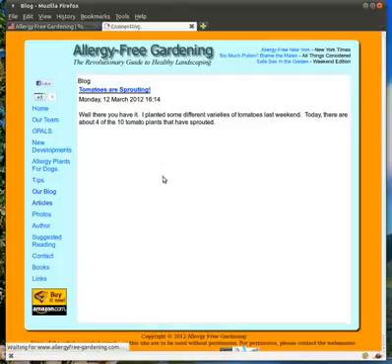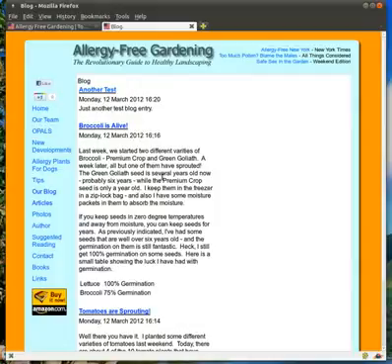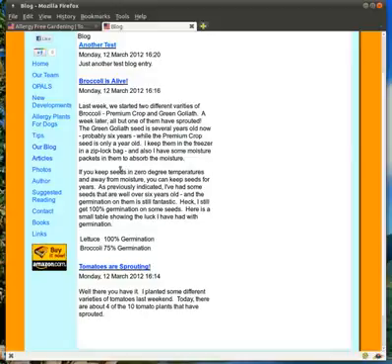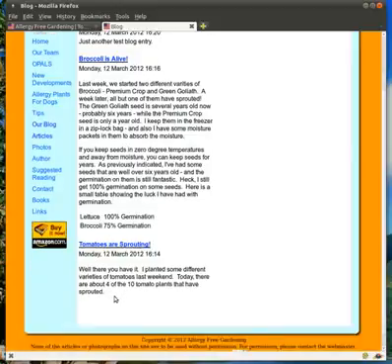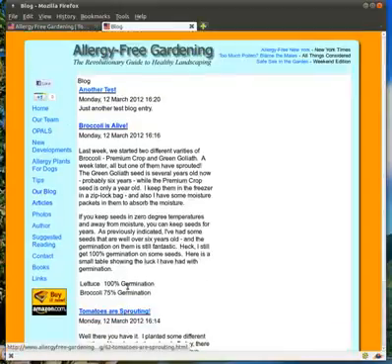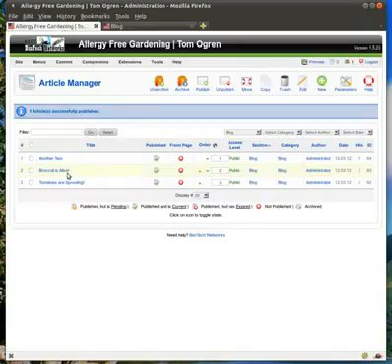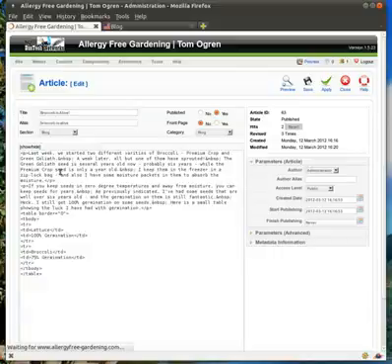So now if I refresh the page after the additional 2 blog items were created, you can see how this now works. So this is the very newest entry that I created, so of course it's going to appear on top. And here is another article that I made, as well as the other one. And again, you see that because I had that read more bar in the area where I was editing it, still it only shows the area that's at the top of that. So I'm going to go into the Broccoli is Alive one now and show you tables.